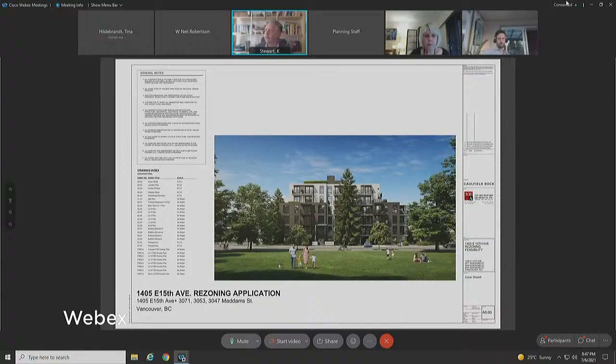Good evening, Your Worship and Council. My name is Neil Robertson. I'm the project architect for this project. We've been working on this project with our client, city staff, and in consultation with the neighborhood for nearly 2 years now. I believe that staff have done an excellent job introducing the project as well as the applicable policies and guidelines. As such, I will be focusing on our architecture and design process for this project. For us, this project is really an expression and response to context. Virtually every design decision that we've made has been a carefully measured response to both internal and external forces.